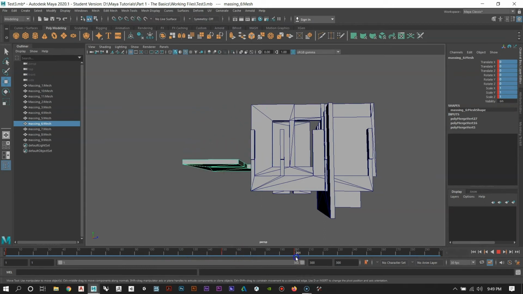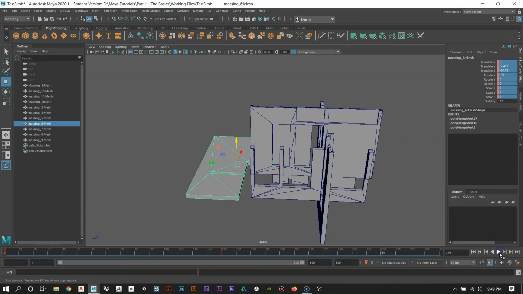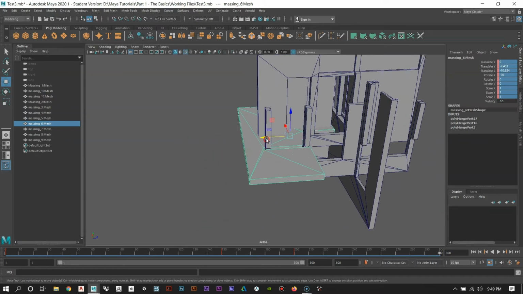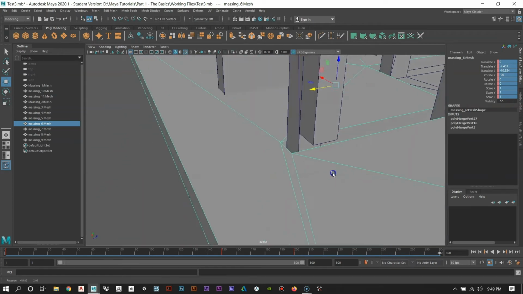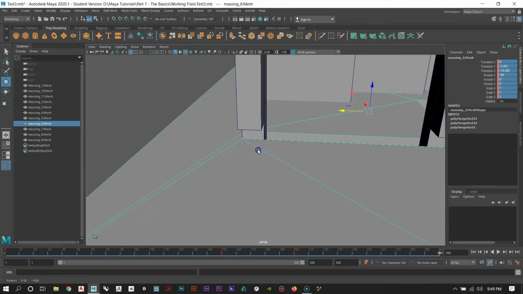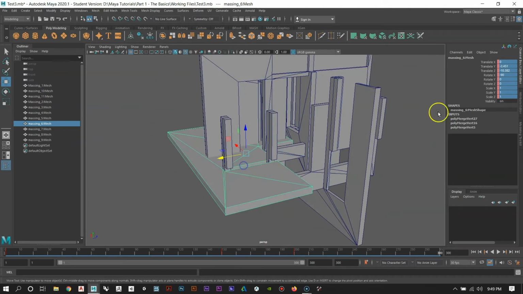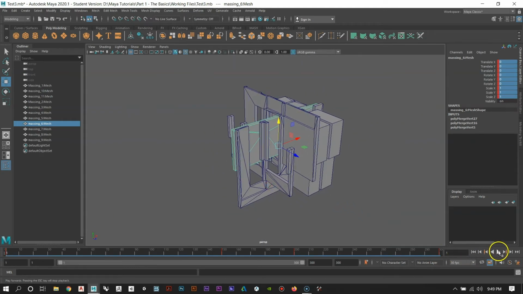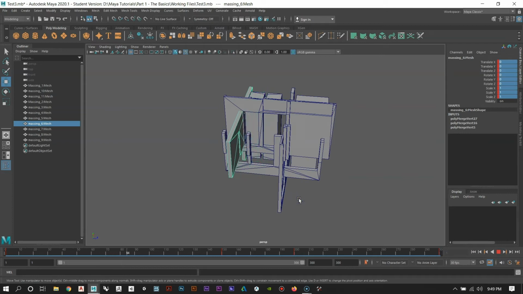Okay. And then what I'm going to do is, by the time it reaches frame 300, so the end of my animation, I'm going to have this slide inwards. Okay. Something like that. And I'm just going to eyeball that as close as I can and leave it there. And then I'll key selected those objects. And so now over the course of 10 seconds, this object is going to slide over, rotate, and slide back in.